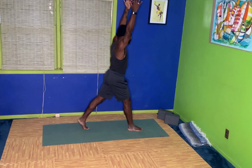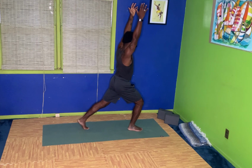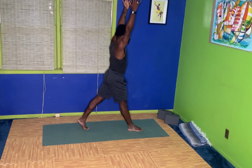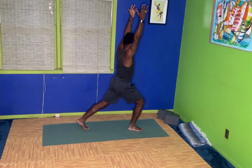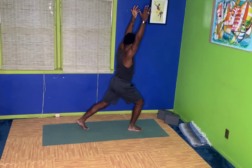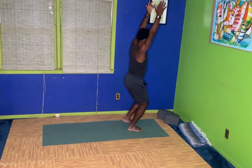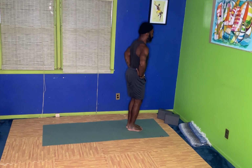Lengthen your right leg. Bend your right knee. Right leg long. Right knee bends. One more time, right leg long. Right knee bends. Keep the right knee bent, step back into your chair pose shape. Hands come to your hips, standing all the way up nice and tall.